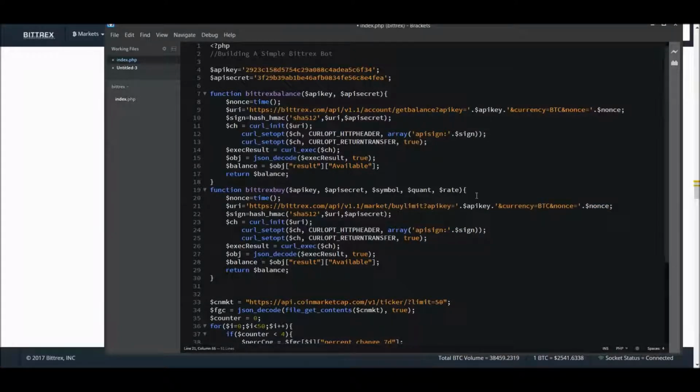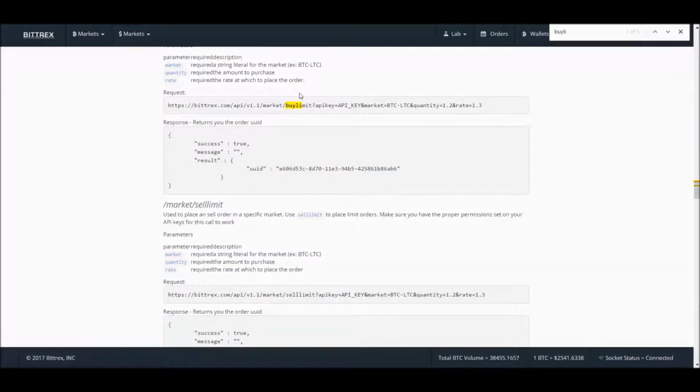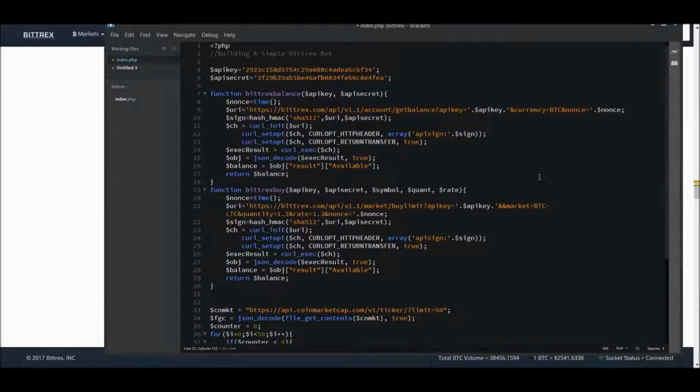Buy limit, API key, currency, nonce. So in here, let's start copying these guys. We need market, quantity, and rate. Copy, move back over, paste it in, an extra and. So we want market BTC hyphen whatever the symbol is. So we're going to go out of there and append in the variable symbol.